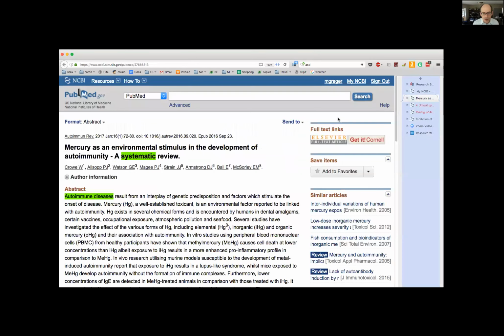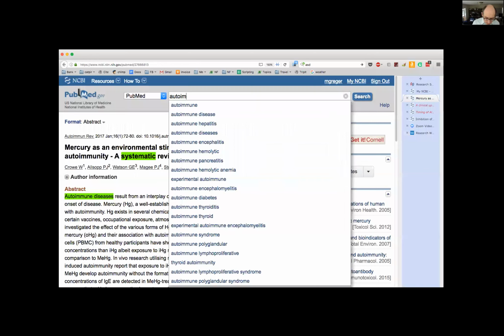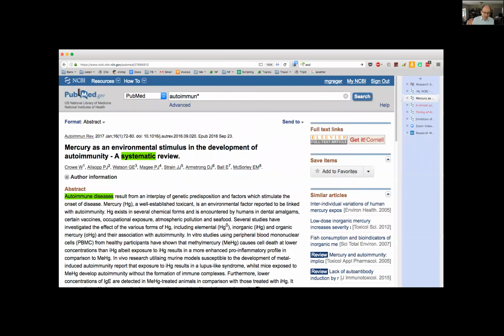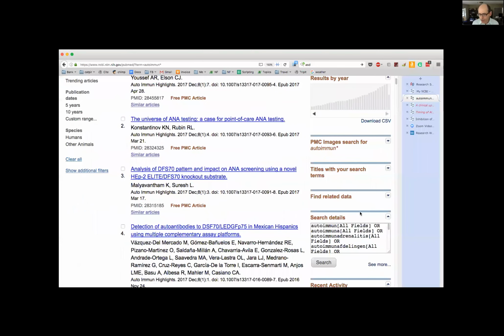So if I wanted to do autoimmune or autoimmunity, if I did autoimmune and then put an asterisk, then that should pick up autoimmune or autoimmunity. What it would not pick up is auto-immune because it just kind of looks at things at the end. But you could certainly use that, although I don't think it would work well with the MeSH searches.